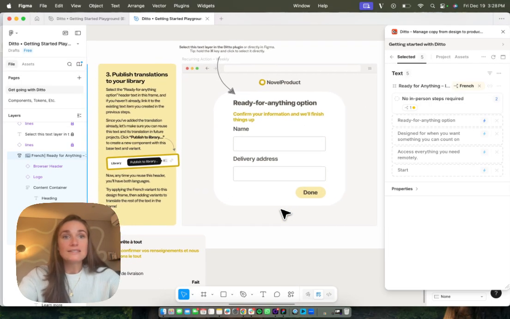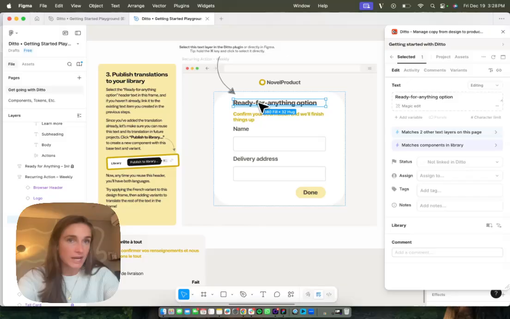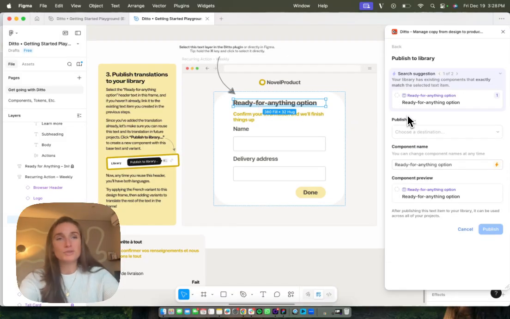Now, let's say that I want to make my future translation projects faster. Easy to do in Ditto because I can publish translations to my library. So what I'm going to do is select this "ready for anything" option header. You can see that because I am working in a Ditto instance with a lot of other Ditto teammates, I already have a library item that matches this copy, and Ditto has recognized that, which is great.